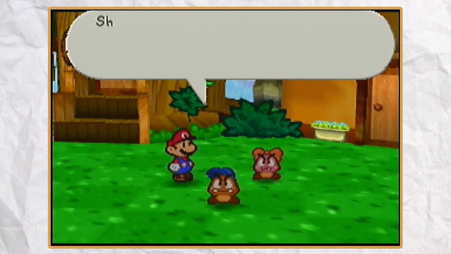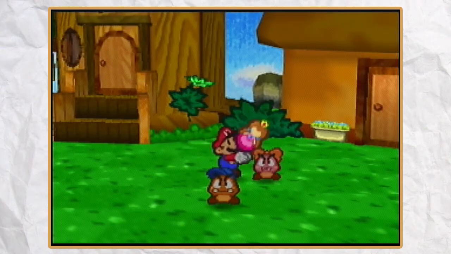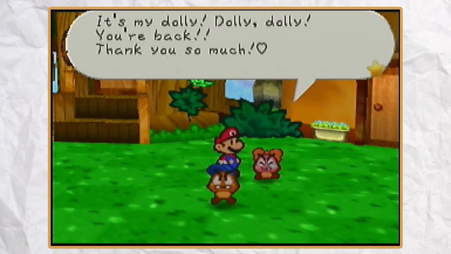Hey, that's that dolly you got. That's the one Goombaria lost. She was looking all over for it. Would you give it back to her? No, it's mine. I'm kidding. Yes. Here you go. It's my dolly, dolly, dolly.